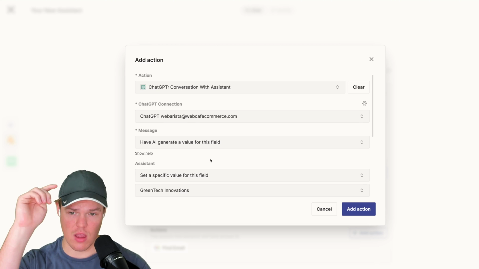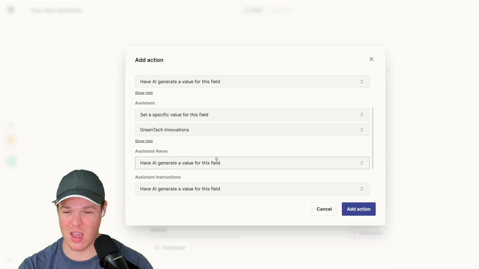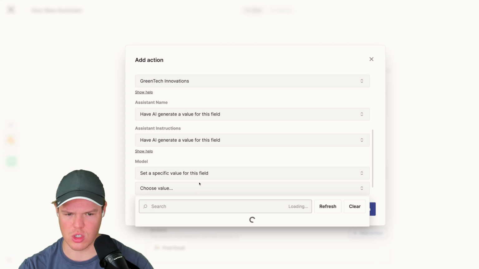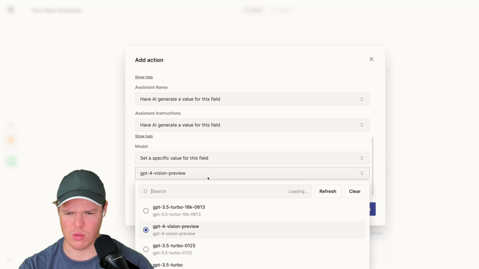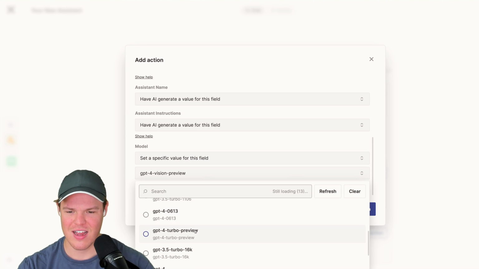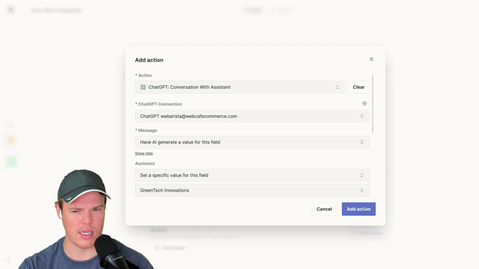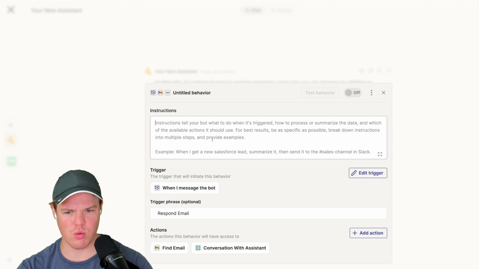So we're going to have to have AI generate the value for this field. And everything else we're going to have AI do, except the model should be very specific. We should have that up to GPT-4. Now, not vision, we don't need this to see anything. Here's the first thing you'll realize when leveraging Central: it doesn't necessarily allow you to reference data points and chain it. That is where this comes into play.